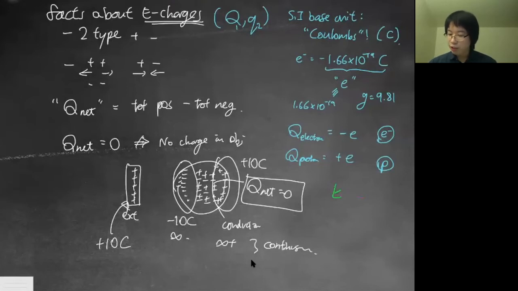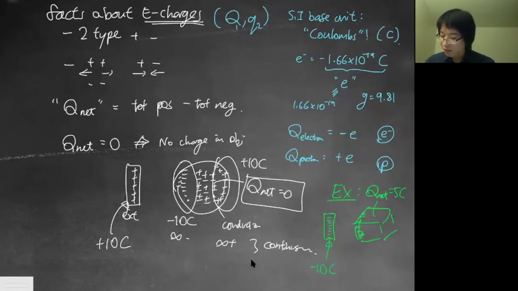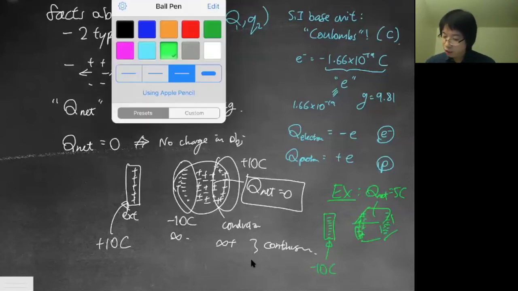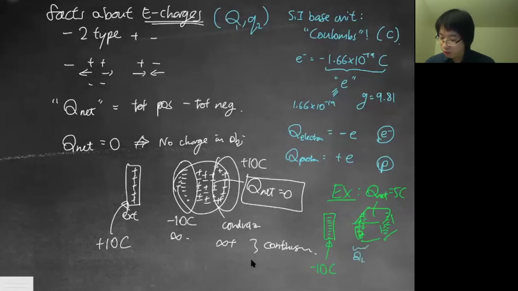What if I bring an external charge? I have a conductor over here. It can be a circle, it can be a cube, it doesn't matter. This time the net charge is 5 coulombs. And I'm going to put a bunch of negative charge here. Let's say I put negative 10 coulombs over here. Obviously a lot of positive charges would get attracted to one side of this conductor, and a lot of negative charges would get repelled over here. My question to you is how much of each? Q left equals how many coulombs? And on the right-hand side, Q right equals how many coulombs? You can put that on Piazza and we'll address that.